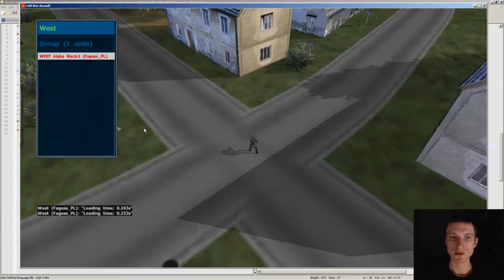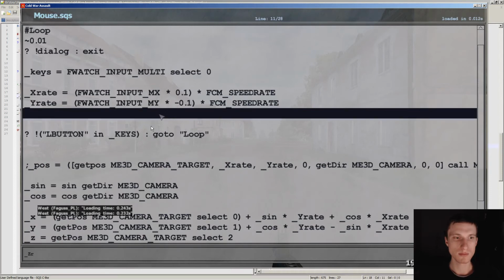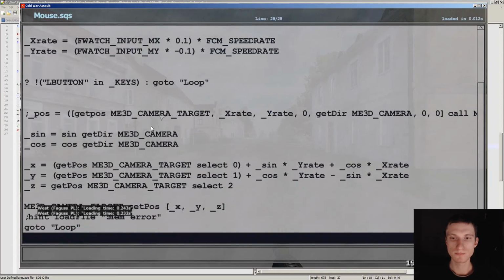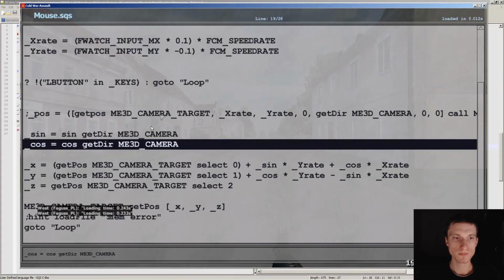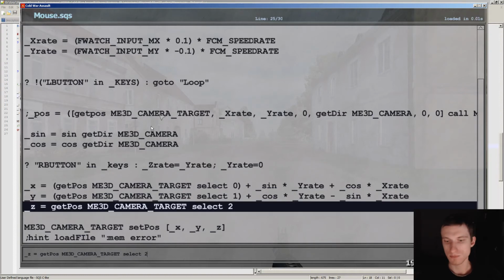I want to also change the axis Z, so it will be a bit different. Just gonna change one of the axes to Z when the right mouse button is being held. Easy.